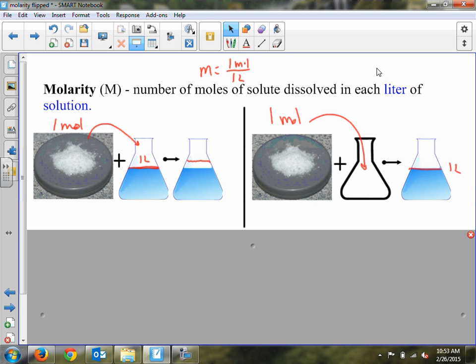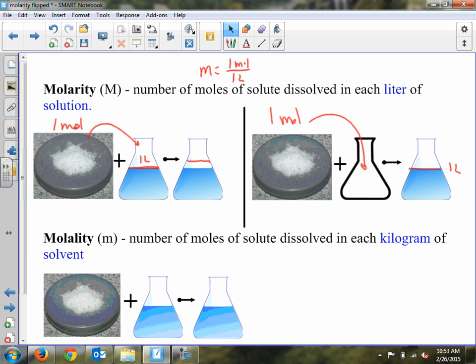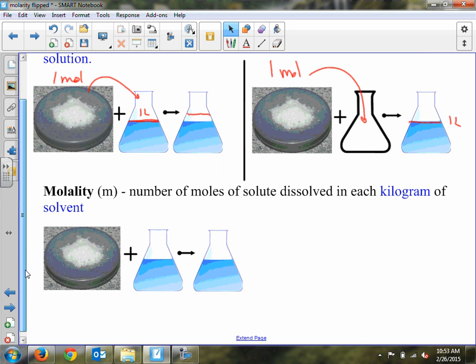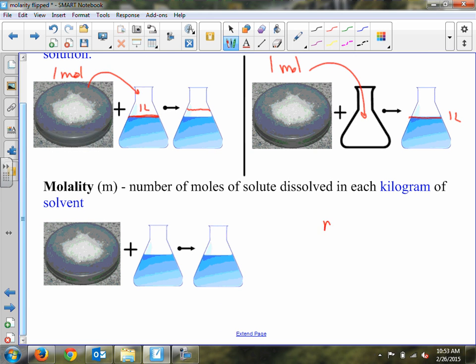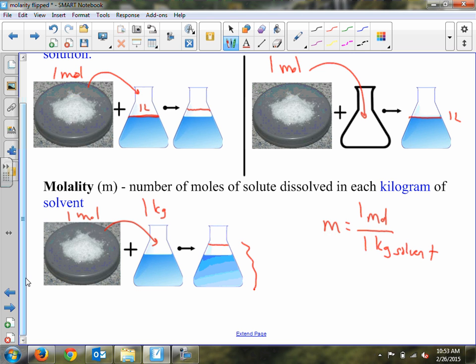Whereas, if you look at the equation for molality, that's the number of moles dissolved in each kilogram of solvent. If I want the molality to be 1, I need 1 mole in 1 kilogram of solvent. I can easily measure out 1 mole on the scale. I can easily measure out 1 kilogram of solvent, which if it's water, we know is 1 liter. And then you just pour those together, and yes, the amount will go up, but we don't care because we need 1 mole of solute and 1 kilogram of solvent. It says nothing about how much the total solution will be when we're done.